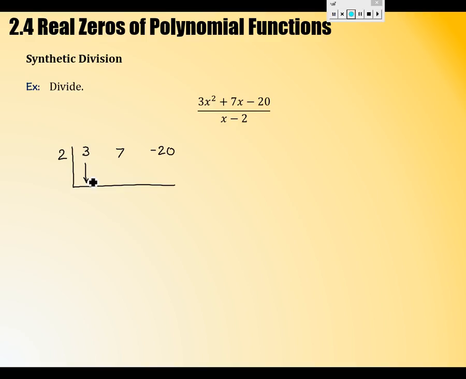Here we go. You drop the 3 down to here. Again, I'll just do this magic style, and then afterward you come behind me and see if you can explain this. Do the long division off to the side and see how it connects. Maybe it's the same thing, right? Then we multiply. Every time we're going to multiply by 2. So 2 times 3 is 6. Then we add down and multiply again. Can you finish it?